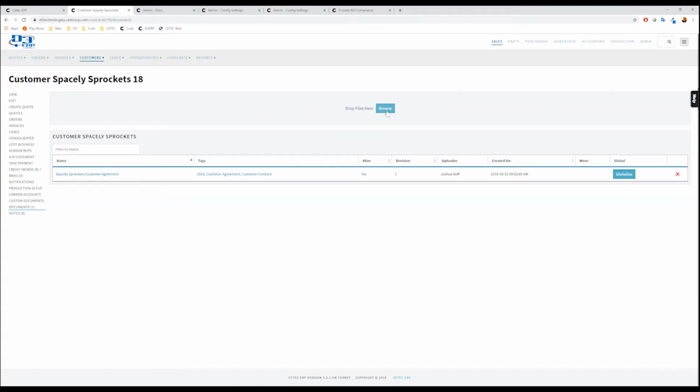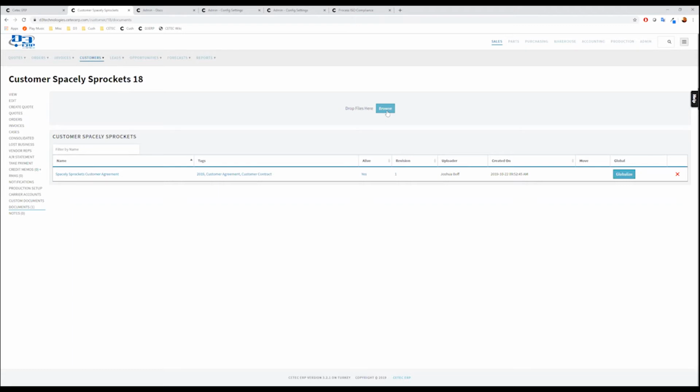I'm sure you've all been there where you send these documents, these PDFs, out to your customers, you get them back, you print them off, you store them in a file cabinet. As the years go by, you accumulate more and more file cabinets. So you either go through this massive process to consolidate all of your data into the same cabinet, or you have multiple cabinets with similar types of data. So now you're hunting through 15 cabinets instead of just one. This completely eliminates that problem of saying, oh, I need this document. Well, it's going to be under my customer.